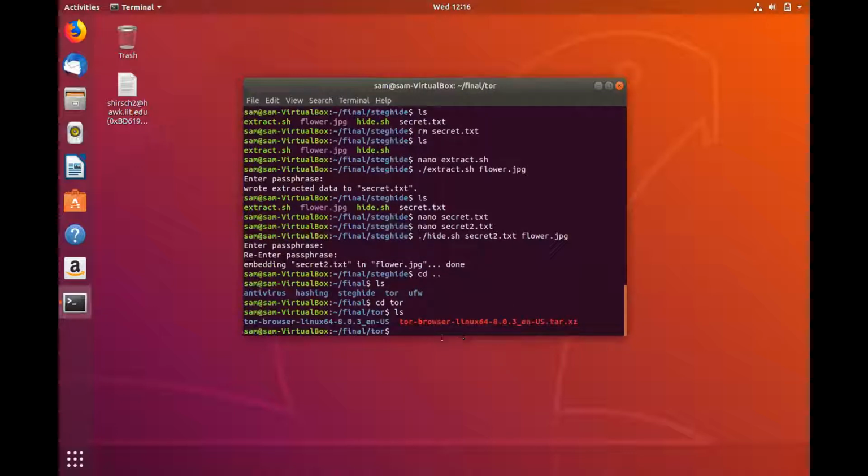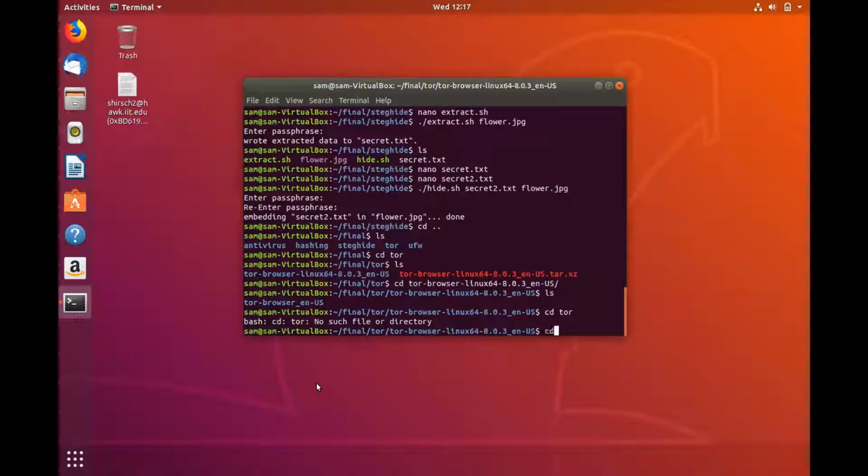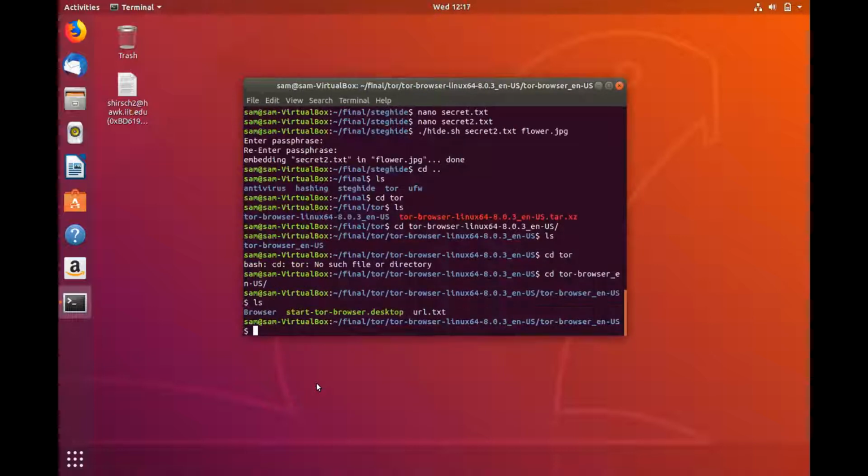I went ahead and downloaded this tarball from the official Tor website, and I extracted it using the tar command and the xzf modifiers, which allow you to unpack and extract it. So it created a resultant folder that looks a lot like the original file. If I enter that, there's another folder in here. I'm going to go in there and it creates a desktop command.